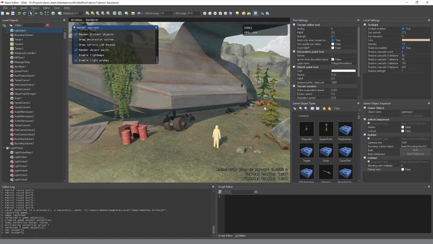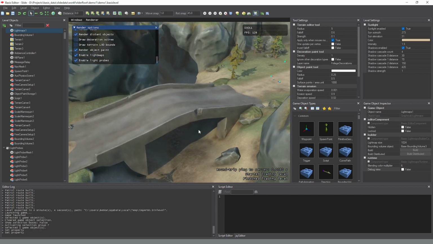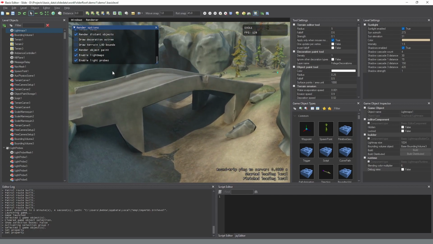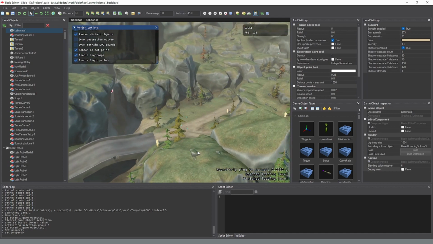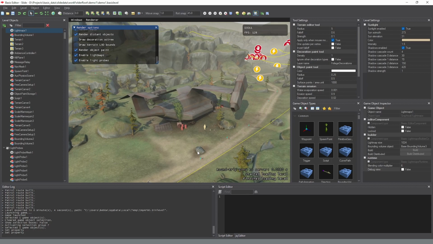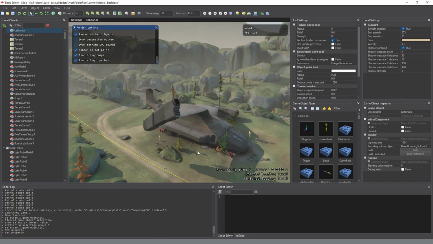This looks just positively awful without the light map. And same thing also with this bridge. If you disable the light map, it looks extremely flat and boring. They model it very well.